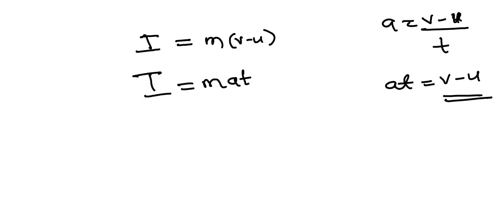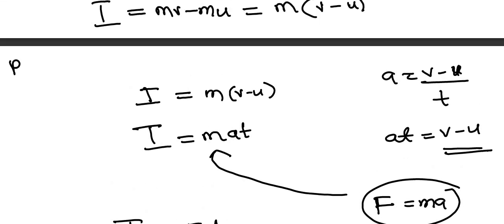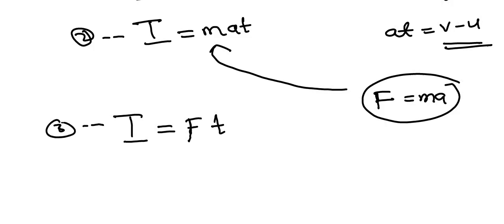Now, we know what ma is. Remember, force is equal to mass and acceleration under Newton's second law. So we can replace it here, meaning impulse is the same as force multiplied by time. So right here from momentum, we've created three equations. The first equation: impulse is just mass times velocity, and it can either be initial or final. Then the change in momentum is what we call impulse. That's the second equation. Then we've also made the third version of impulse, which relates force and time. So we're saying impulse is directly proportional to the force and the time.